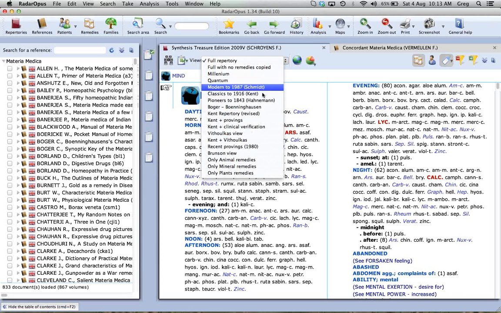And then there's a series of points back here, really different information historically. We've got up to the era of Schmidt, through Kent, Hahnemann's era. You can just look at information from Boger, Bönninghausen, just the information that was in Kent's repertory, etc. And you'll see there's two views in here that are related to Vithoulkas. There's the Vithoulkas view, and this is probably the primary one, and this is the one that George created, where he's essentially gone through the entire repertory.